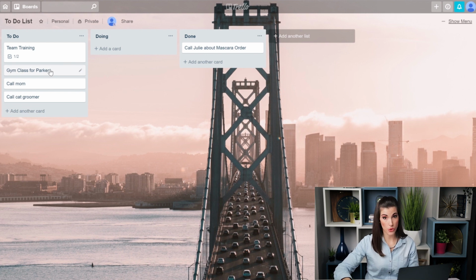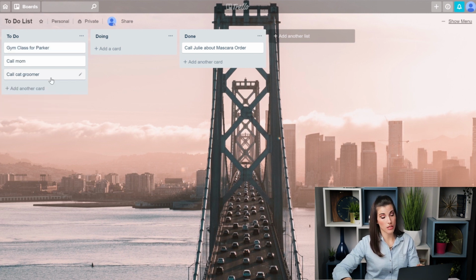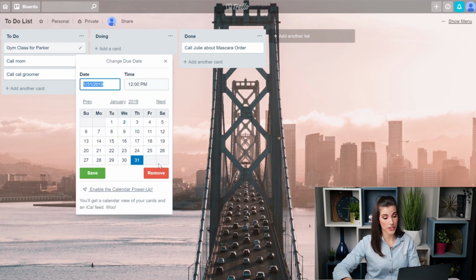And then some keyboard shortcuts that will just save you a ton of time as you are adding multiple cards, because you can really get crazy with these and brain dump all the information that you have in the world onto these Trello boards. So some of the keyboard shortcuts that will really help you are if you're hovering over the card and you hit C, that will archive the card automatically for you. Or if you're hovering over a card and you hit D, it will pop up the calendar, so that way you're able to pick the due date quickly and just hit save.